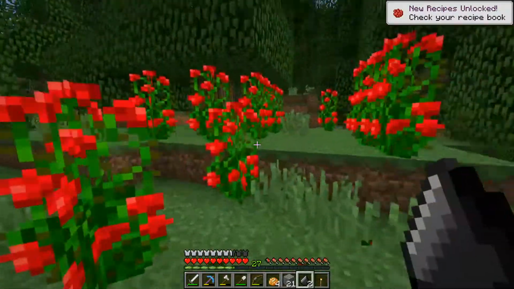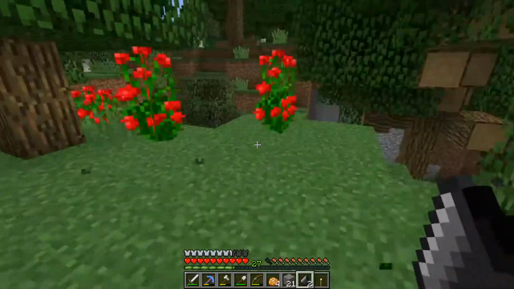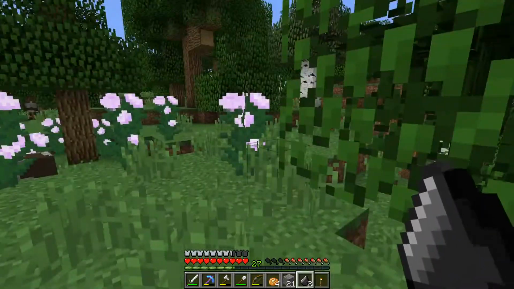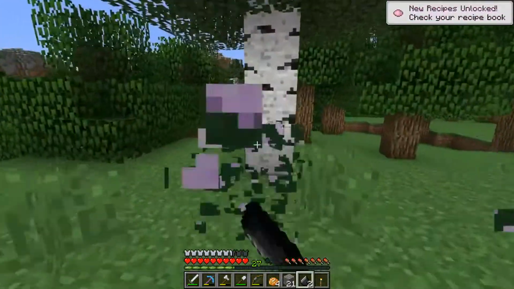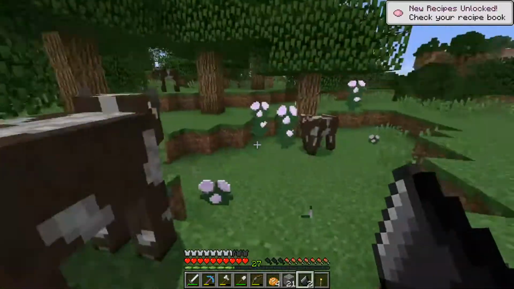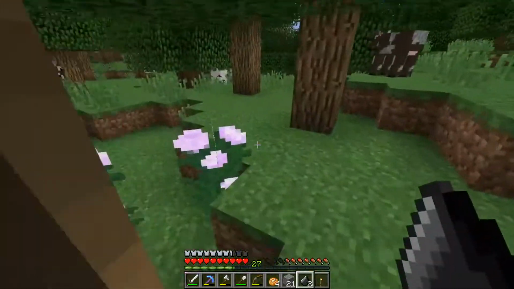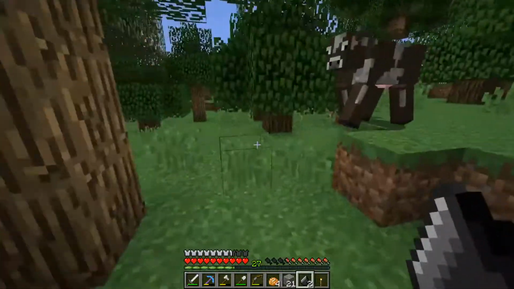Oh my goodness, there's so many. This is absolutely perfect. Okay, I'm going to gather all of these up and then we will head on back to our castle. I don't know how I did this, but I completely forgot that peonies are a thing in the game, so I don't even have to go through the process of making the red dye from the rose bushes into pink dye. I can just use peonies and that will just give me pink dye.